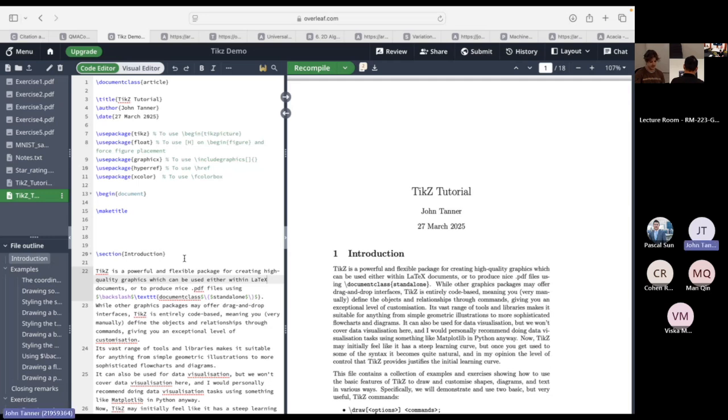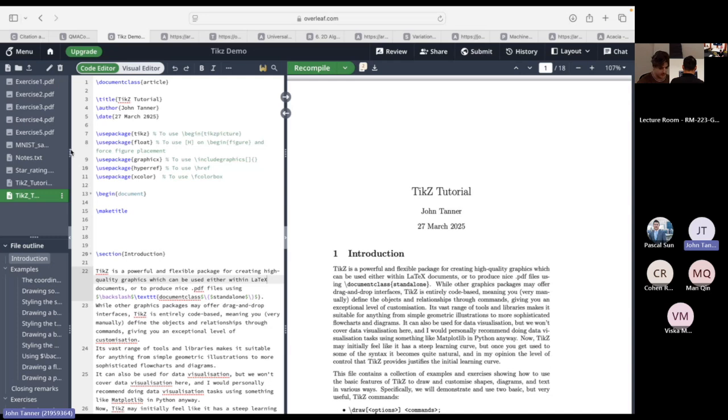So to take part in today's tutorial, I was told that everyone would have an Overleaf account. So hopefully, has everyone been sent that zip file? Yeah, I have uploaded it on that link online and broadcast it in the chat. Okay, great. So everyone will have to download that zip file, uncompress it, and then make a new Overleaf project and basically just copy all the files from that uncompressed zip file into the Overleaf project.